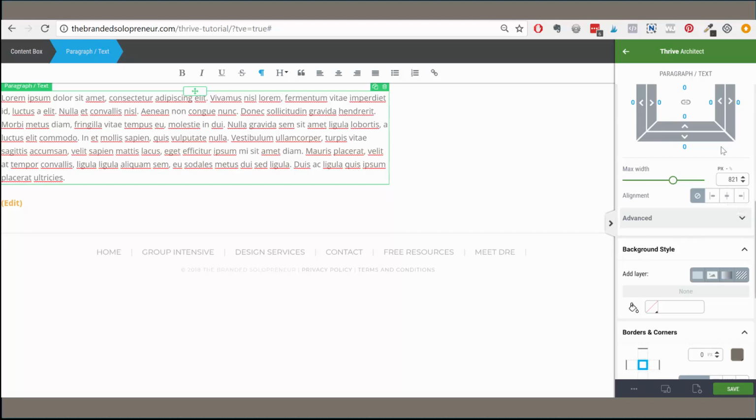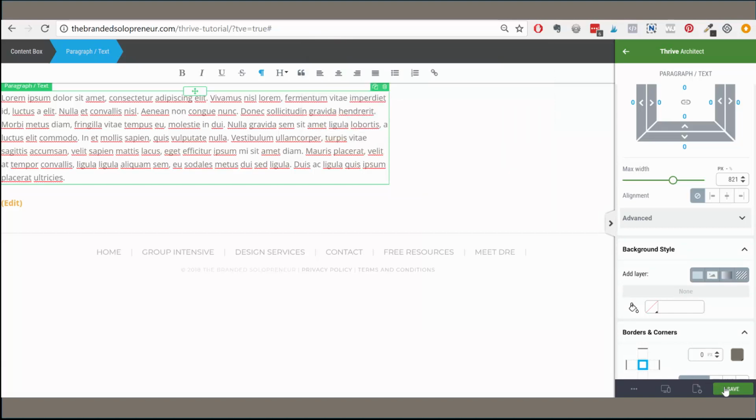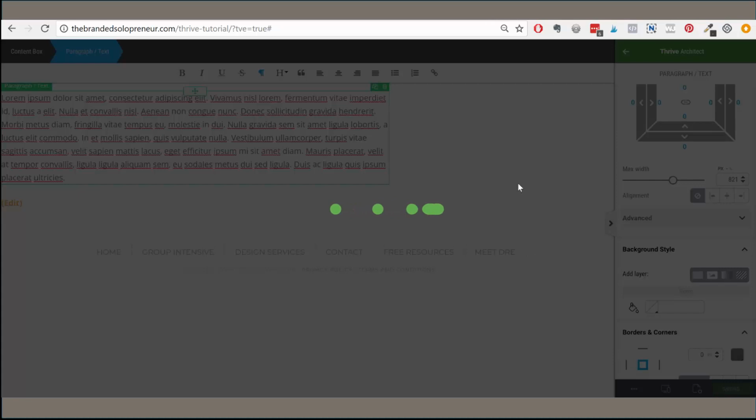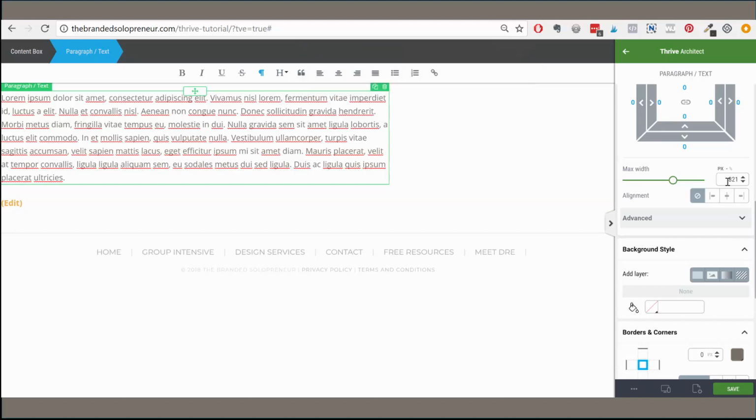You've got this whole sidebar that's sort of taking up some space. So things will look a little bit different. In other words, 821 pixels. I'm going to go ahead and save this. You will see this reminder every 10 minutes if you do not save. But back to this, so this is 820 pixels, right? So if we previewed this, it would look wider on a full screen than it does right here in your preview on your dashboard. So just something to keep in mind.